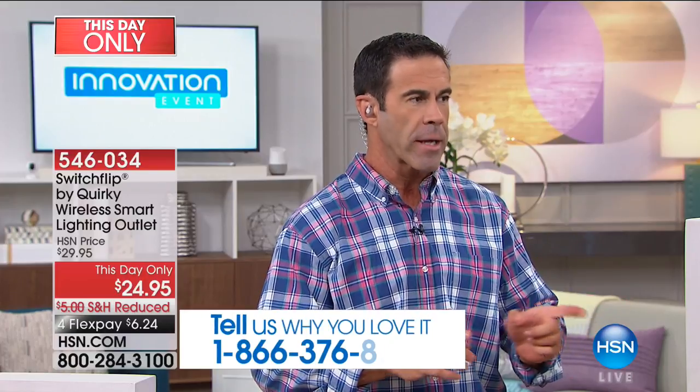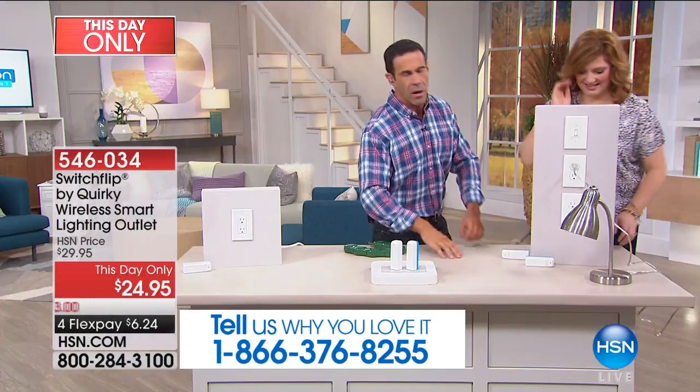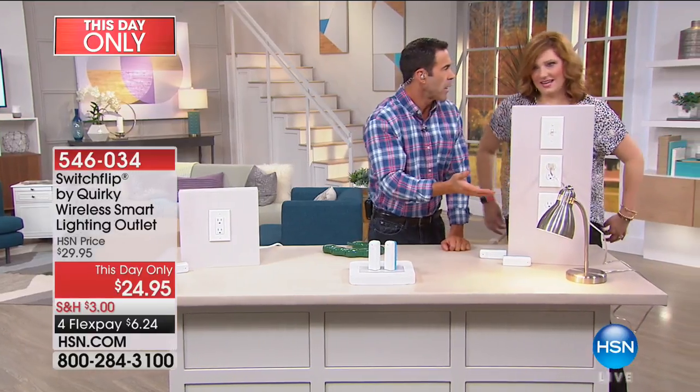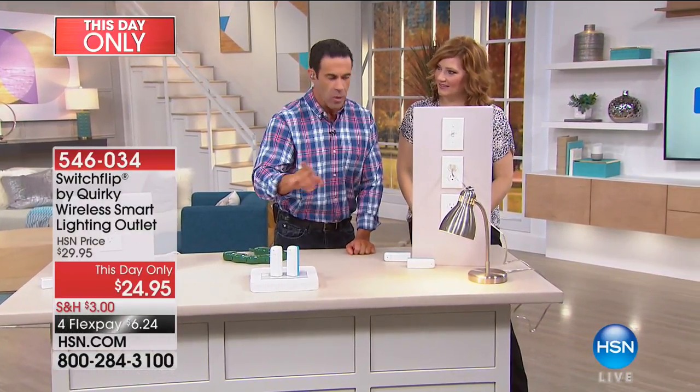An attorney in Ohio named Aaron Wiggins created this. So you walk into a room and you're going to turn on the light — it turns on the table lamp. Who needs a switch for a table lamp? No, you need the light over there. And by the way, this works up to a hundred feet away.